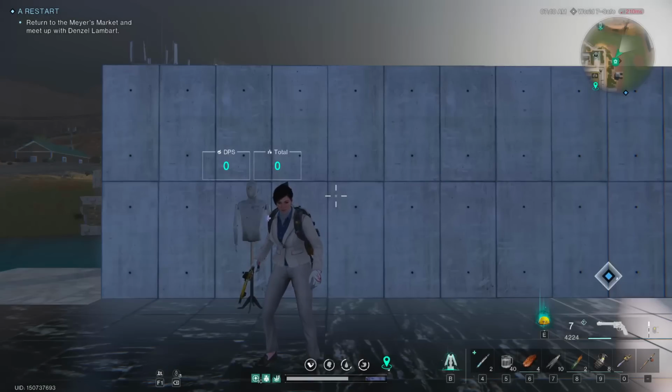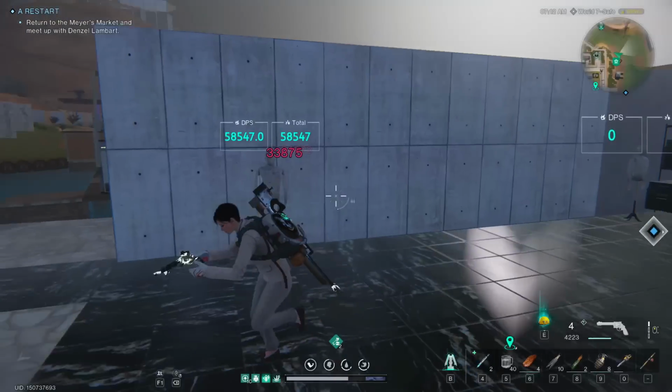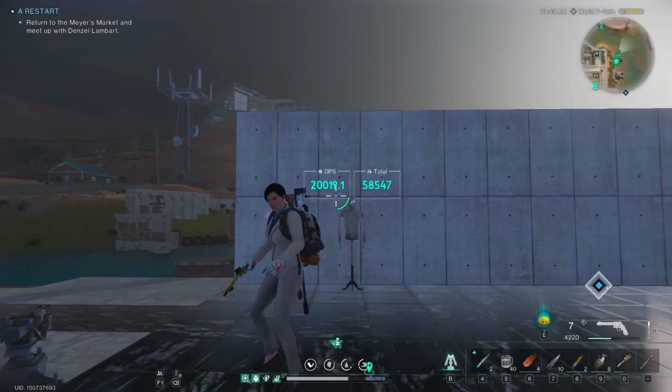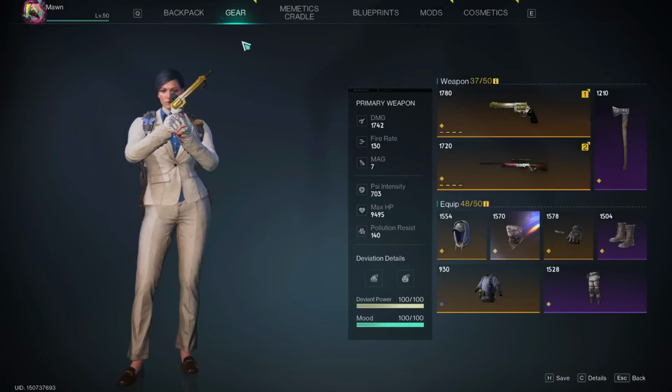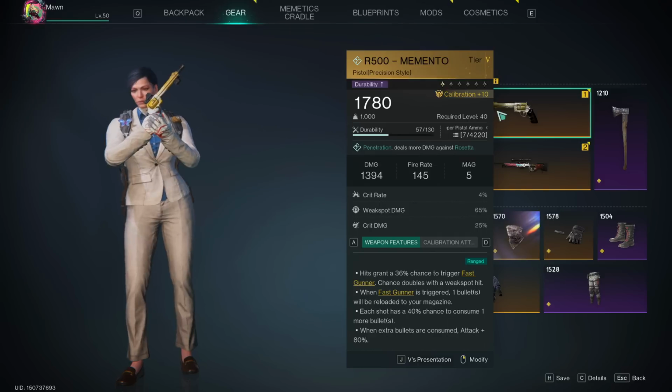Welcome everybody to my channel once again, and today we're going to take a look at how to properly build the Memento pistol that uses fast gunner. So without further ado, let's get right into it. As per standard tradition, we need to understand how the gun works in order to build it properly. So let's take a look at its weapon features.